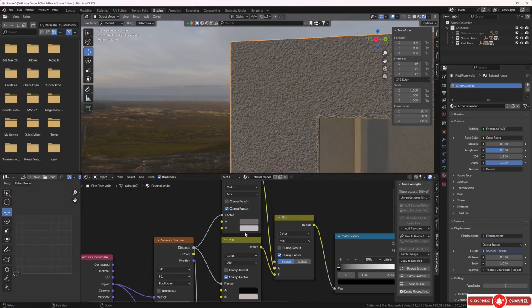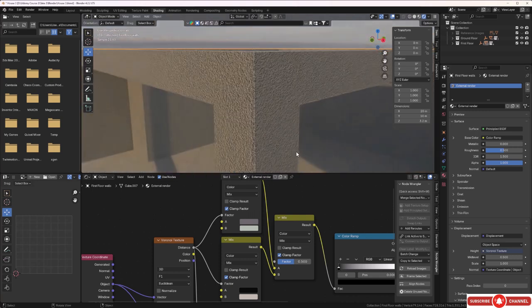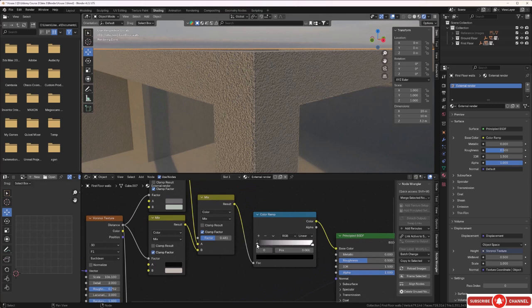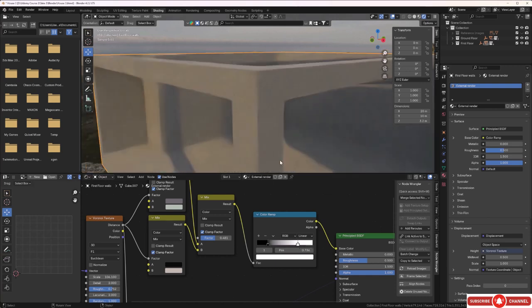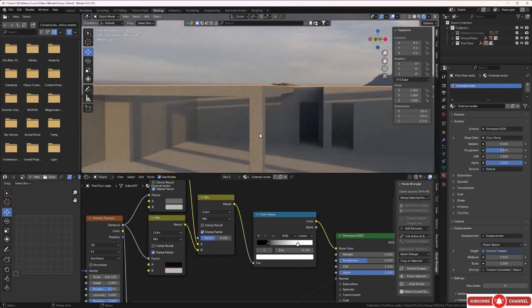And I'll also bring in another light color too. I'll take this slightly into the sort of light green colour, like that. And then we can go ahead and play with a factor, as we know, just mixing from one colour or the other. And then the next thing to do is look at the colour ramp, and now we have sort of adjustability in the lightness or darkness of our material, and we can go ahead and do whatever we want with that. And I'll leave that, I think about there is working for me.